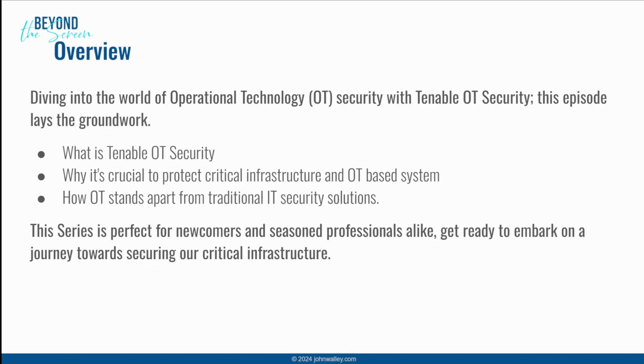And so as we go through, we're going to start laying a foundation for why we need the type of tools like Tenable OT Security. In this series, I'm going to say that this is going to be perfect for newcomers or seasoned professionals. We're really going to embark on a journey towards securing our critical infrastructure. Tenable OT Security is just one of those tools out there that we're going to focus on, but there's many other ways to do this.